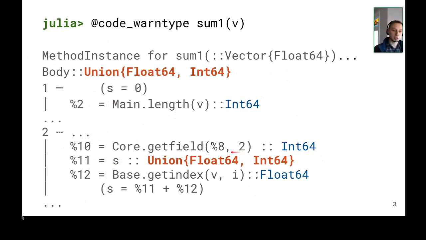And what people usually do is they look for visual cues in the form of types painted in red. So every slot you will notice is typed or type inferred, and this particular method instance is type inferred for the input of type vector of float.